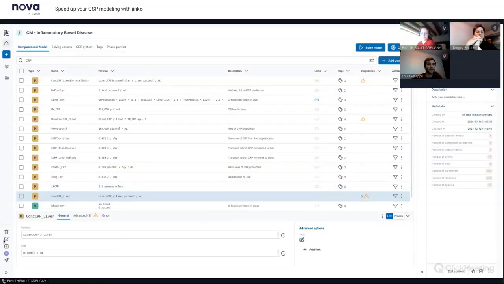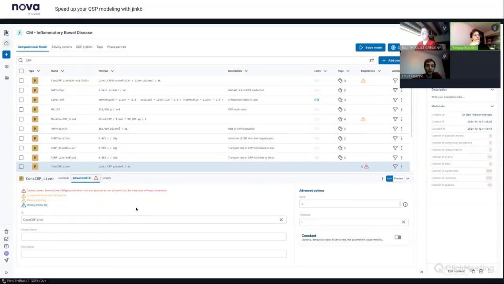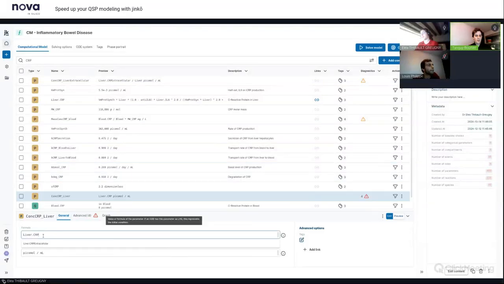So you might have noticed the small warning signs that popped up while Elea was navigating the computational model table. So those are some diagnostics that we automatically run to ease the model creation and the debug of the model. So there are several levels of severity for those diagnostics. For instance, the error diagnostics that would be in red will completely prevent the model from being simulated. And one of those error diagnostics is the unit checking diagnostics. So we automatically check that all the model components units are consistent. And it's a feature that is in general really appreciated by the modelers that use jinkō, as it prevents many mistakes like ill-defined formulas, for instance. So here it prevents me from forgetting the volume, for example.